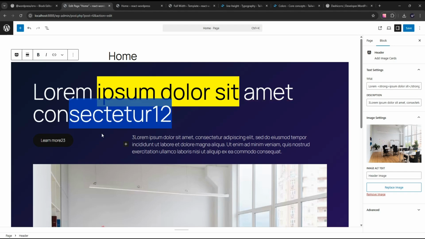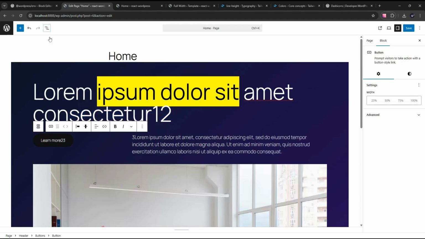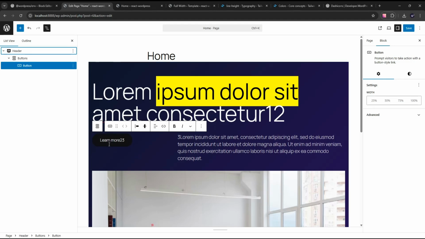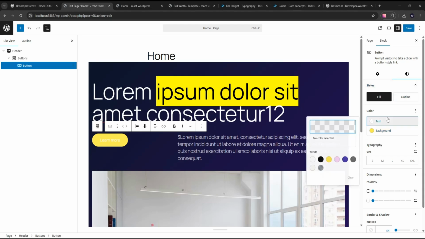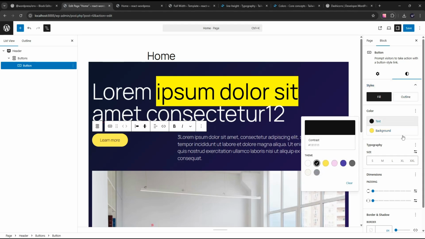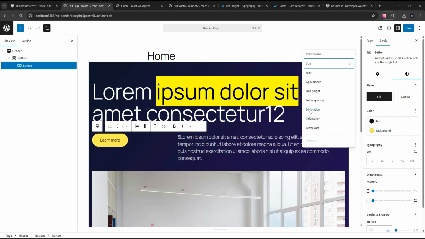Okay, great. And the one more element that we need, it's this button. The button isn't very nice right now, and I want to fix this. We need to make changes of the background. Let's make it yellow. Let's make the text black. Maybe let's make it uppercase.